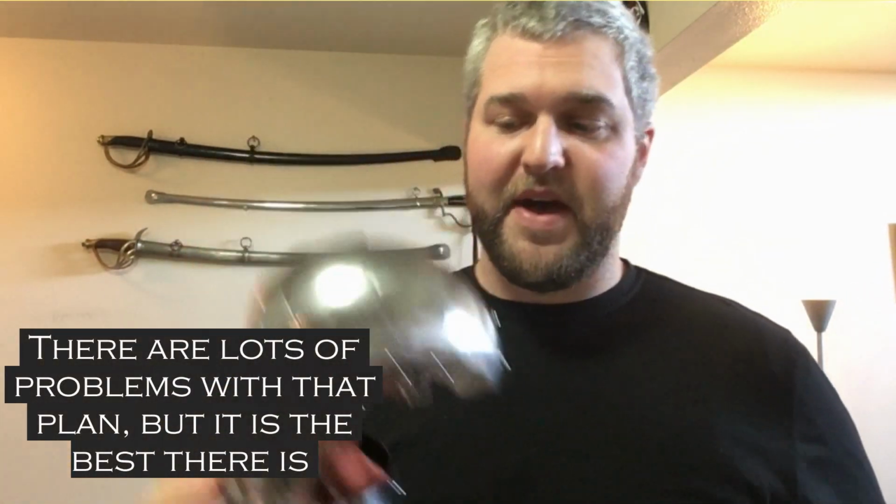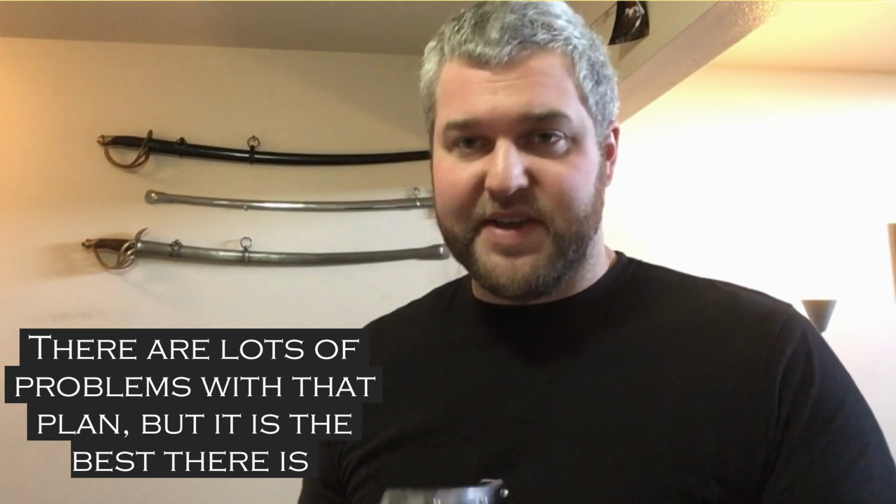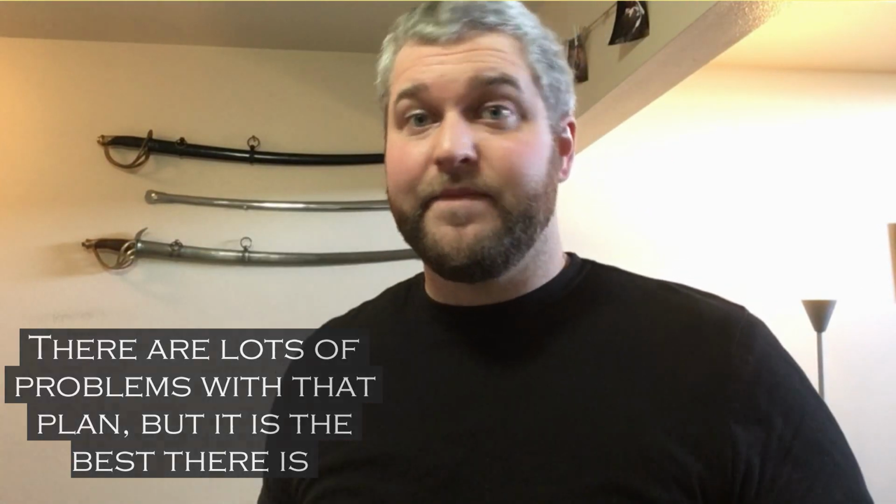So my plan is to detach the inner lining here, or the glove from the metal here, so that the plate can stay where it is, but the glove, at least the tips of it, are separate, allowing me to curl my finger under the protective shell of the metal. Now the other way to go about that would be to actually modify this last piece of metal. I don't have the equipment for that. I'm sure most of you don't. Those of you that do, awesome, that would be fantastic. But for now, it's much easier to work the leather than it is to work the steel.